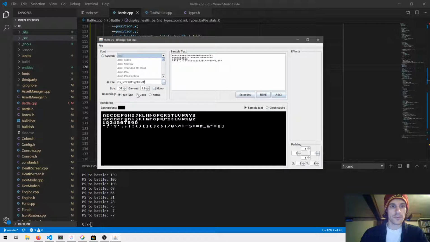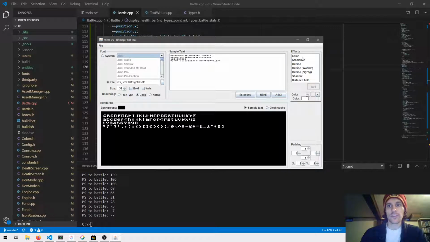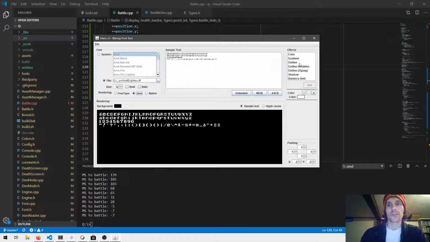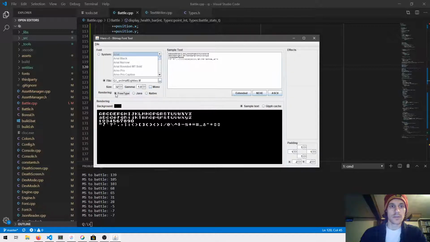You can change the rendering first off. If you change it to the Java rendering, you can do a bunch of different effects. So you can do different colors, gradients, outlines, and so on. You can add padding to all the characters. I'm going to keep it in the FreeType rendering, I think, because that works pretty well for me.